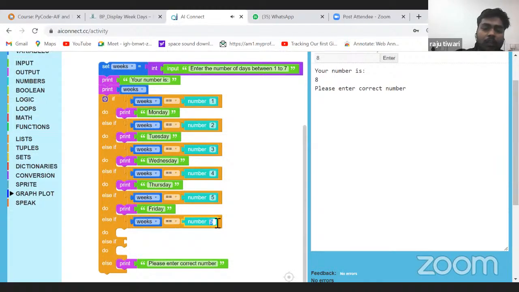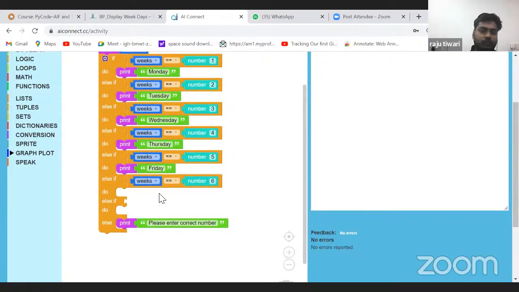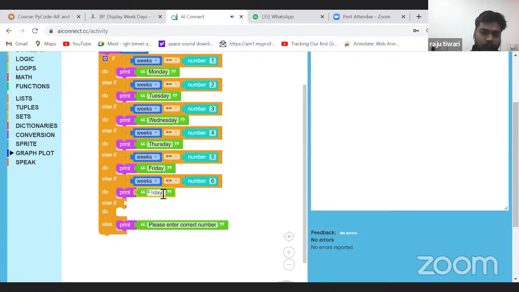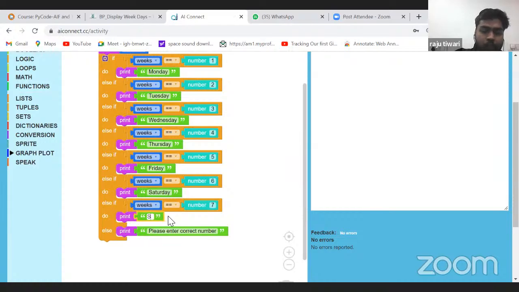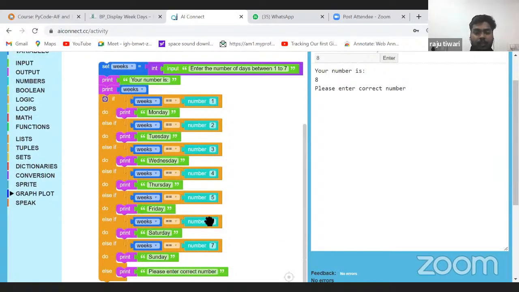Print will be Saturday. And if the number of days is 7, then the print will be Sunday. Okay, so you can finish it quickly, and then we will check our activity.